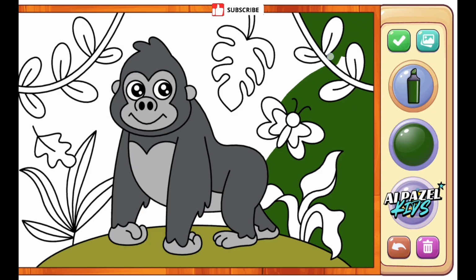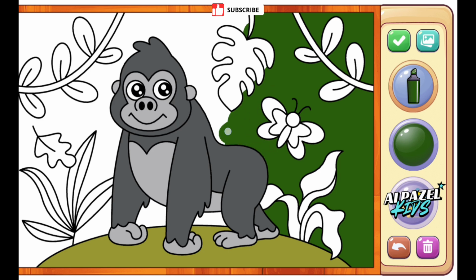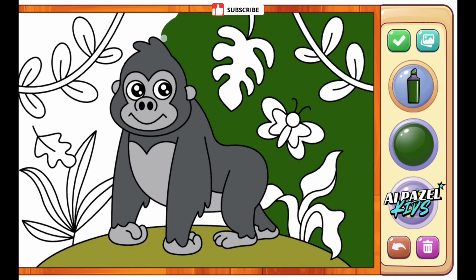Color slowly and evenly. In the forest there are various kinds of plants, trees, and animals.